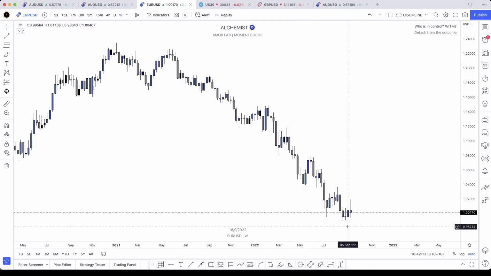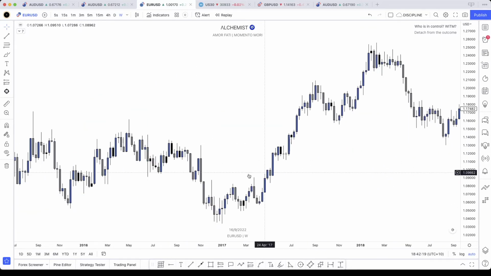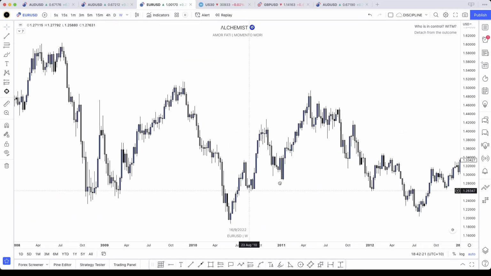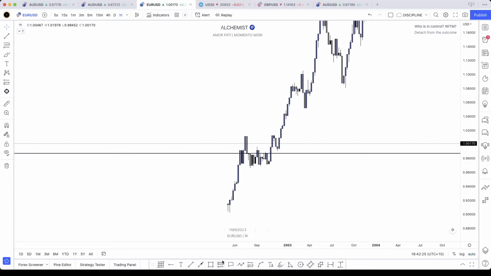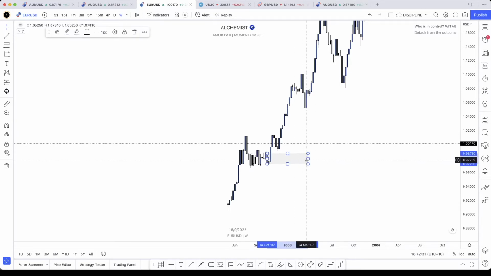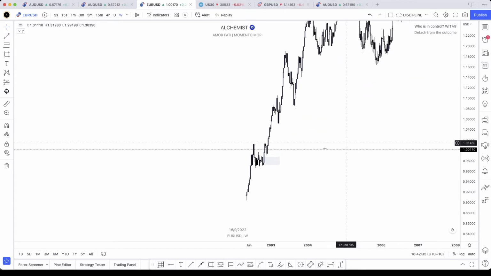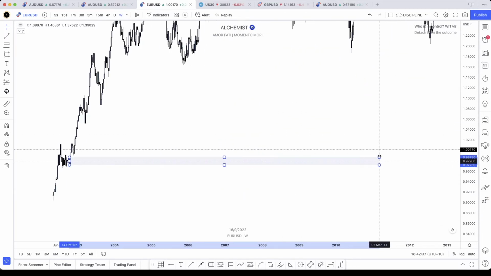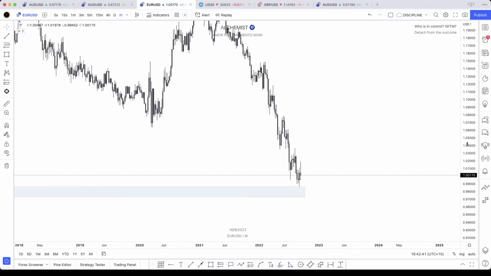So on EU, what we can identify here, if we just drop a horizontal line, so if we just drop one here like this, and have a look to the left, we did identify this zone in the last weekly outlook that I did, and we can identify it here as this POI, being our current demand that price is trading from. So let me just change this across to a demand, and I'll zoom out because this is quite some distance away. Perfect. So that's where we can see price is currently tapping within.